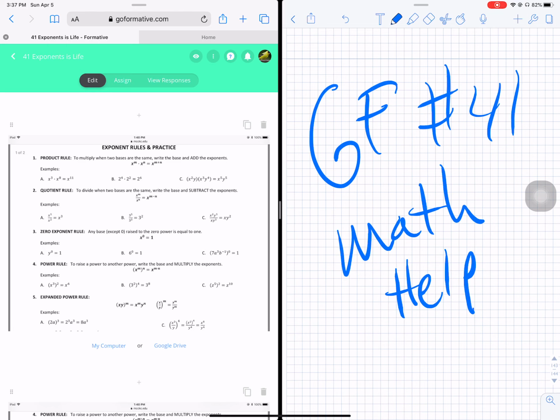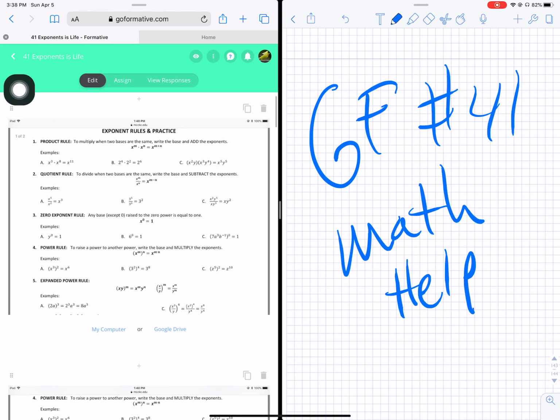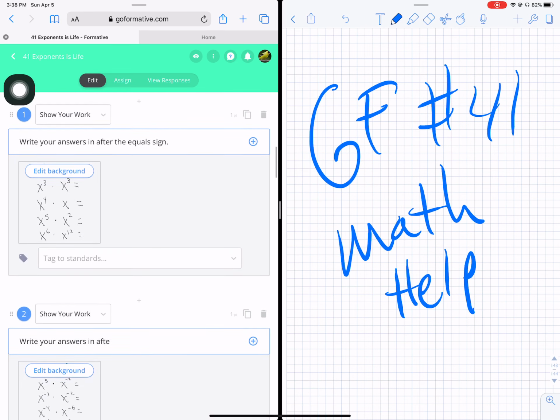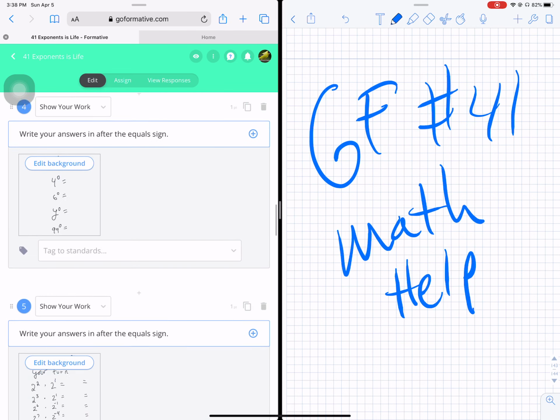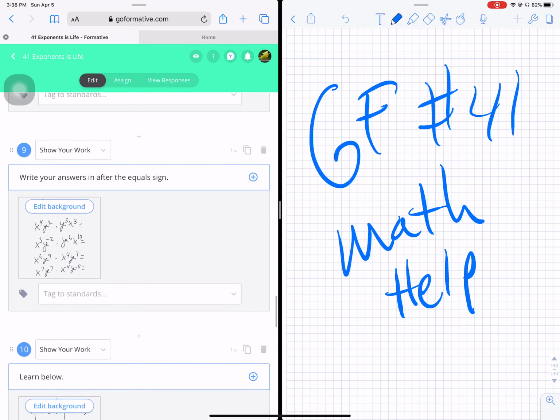This is an actual document that I've given out to students sometime in late February, March. You've seen this all. This is about exponents. I don't pay too much attention to it, except for the fact that it is good to know the rules. So what I have here in front of you are all the examples and rules for all the exponents that you're going to see on the following page. Following questions. So if you get to one and you don't know, you can go back and look at how to do it. And it shows you how to do everything.